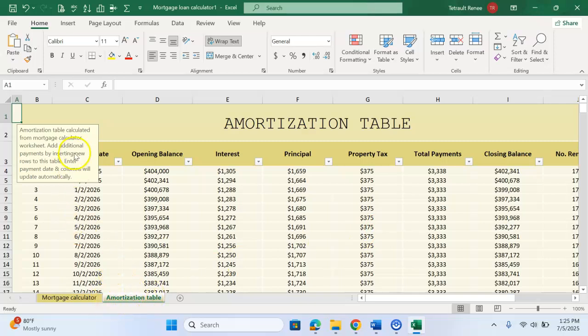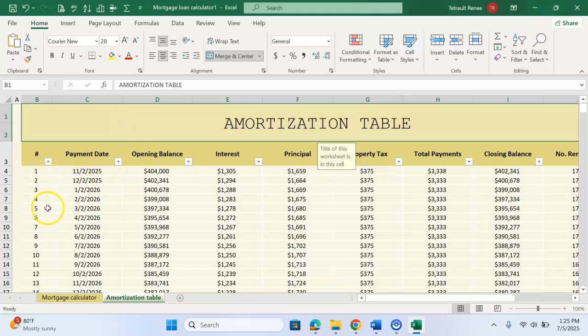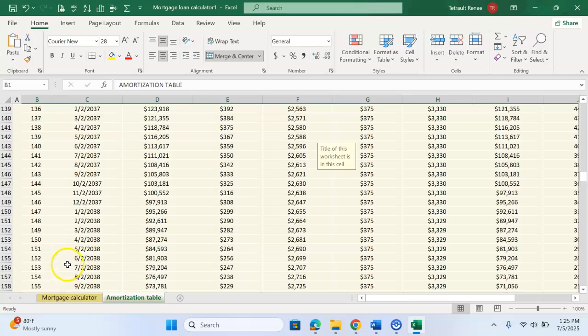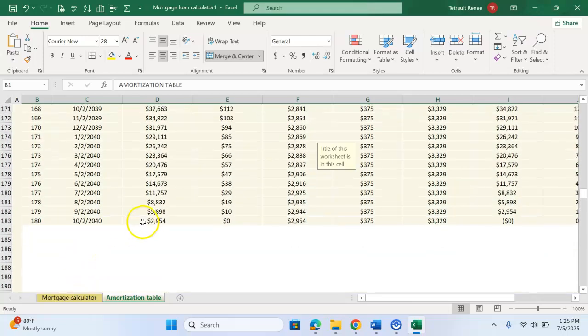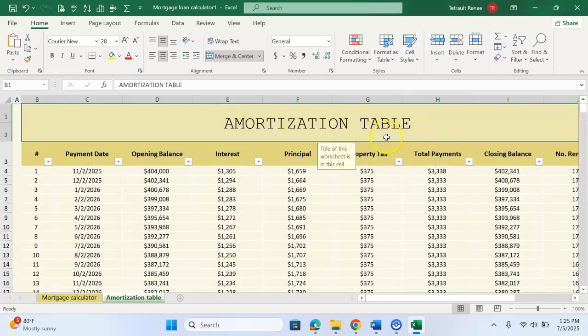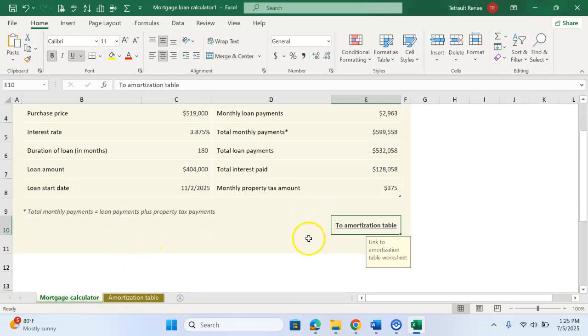And it shows you per year what year one. And again, because you're making 180, it's going to go all the way to 180. And it shows what's your beginning balance, your ending balance, what was paid in interest, principal, property tax, and so forth. So that's a sample of that. So that's a save and submit.